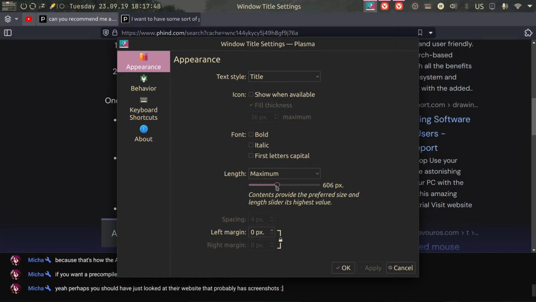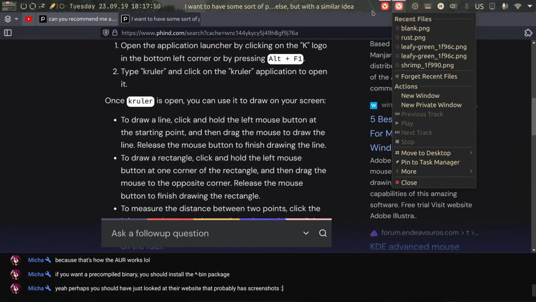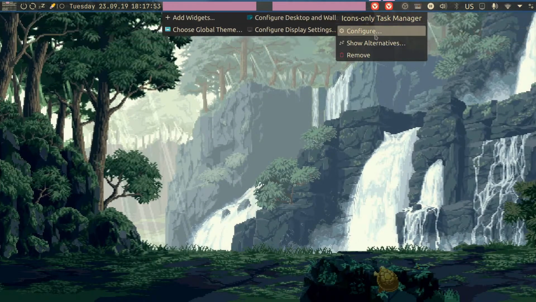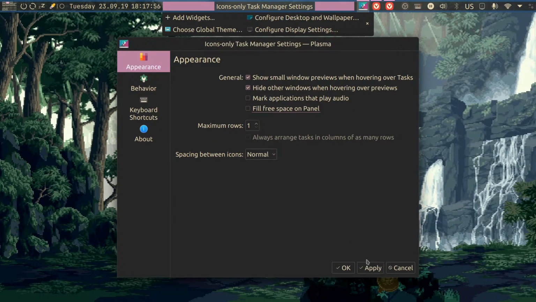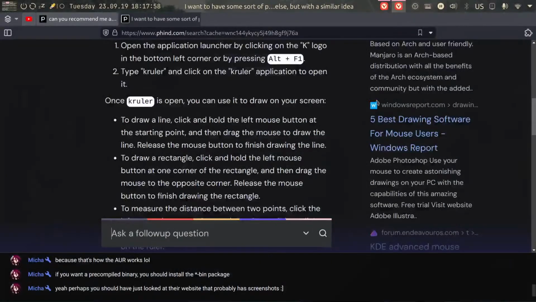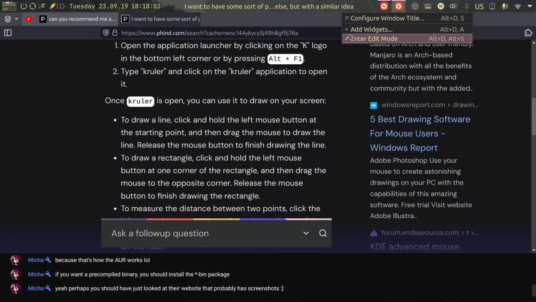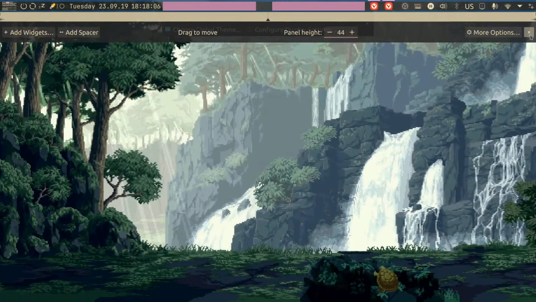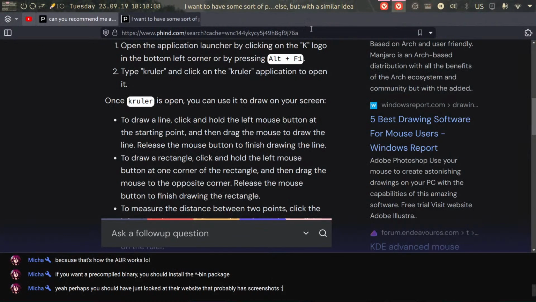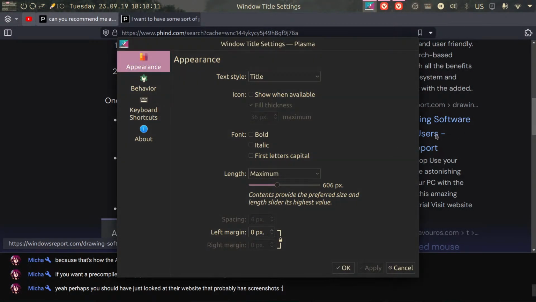Still changes a bit, which may be a problem with this. No, they should always be the same way. Okay. Wait, no, not like this. Configure window title. Yeah, once I tried to use a different theme, it also reset all of my widgets, so some hyper-specific configuration may have just disappeared.